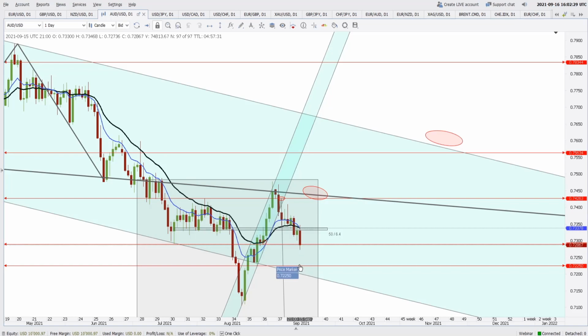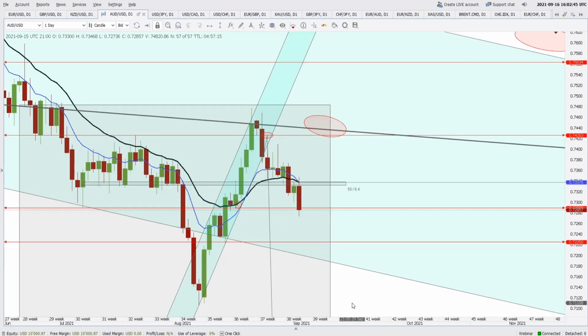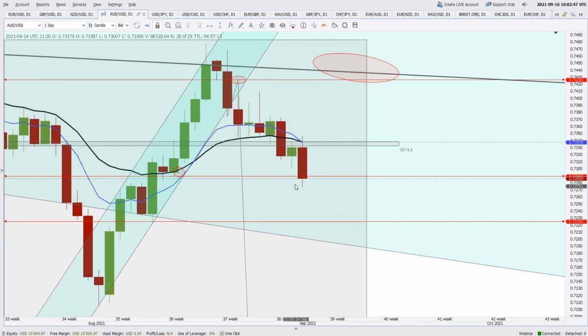On the contrary, if we see a close higher than 0.7289, then we can also see 0.7332 area once again, which was a good support for the price and may act as a good resistance now if the price goes here. Although see that on the daily chart, the 10 days moving average has started coming below the 20 periods moving average, which is suggesting that a new trend is developing to the downside.